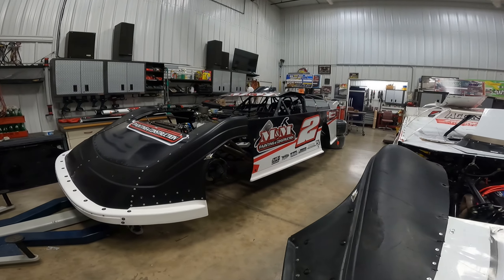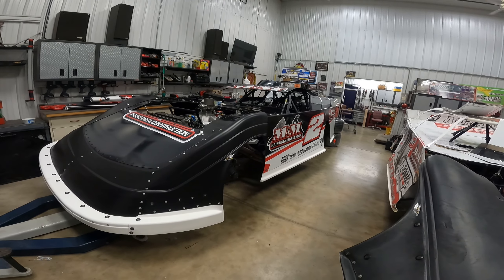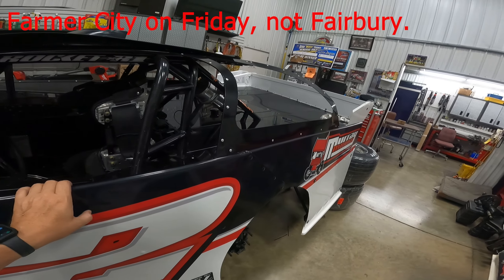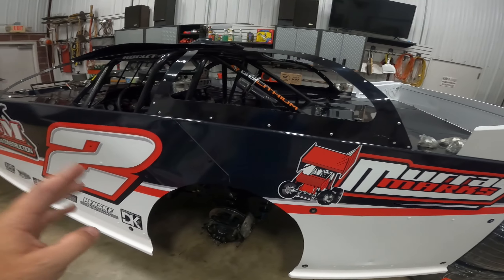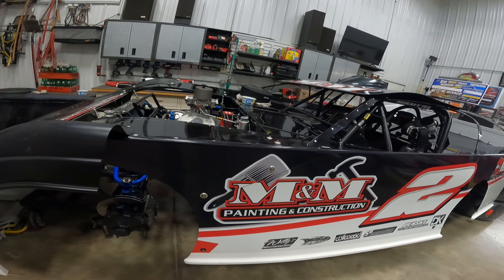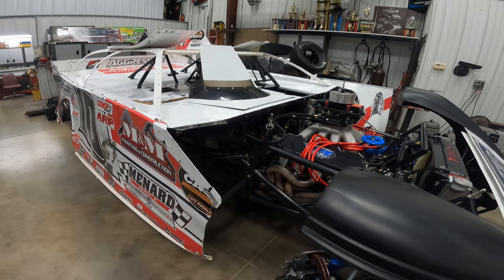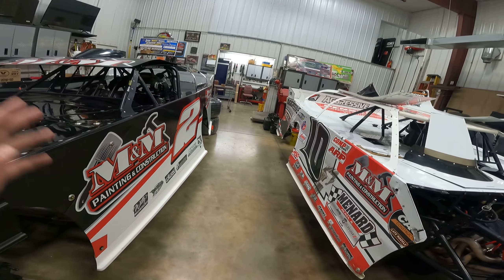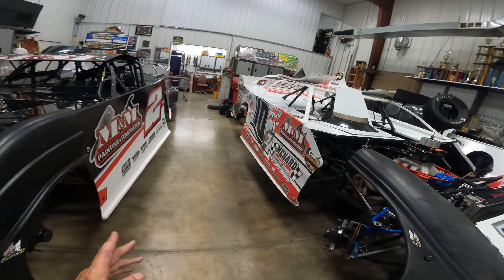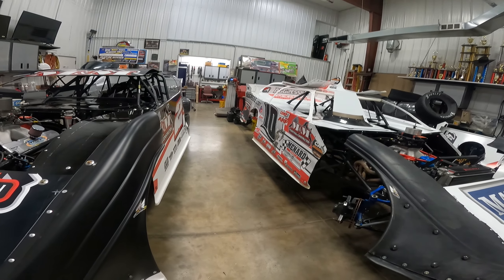Alan Murray's car, which has been up on the lift since January, is going into the box tonight. Darren, Max, and Alan will be taking it to Macon tomorrow night and then Fairbury on Friday. It was supposed to race tonight at Brownstown Speedway in Brownstown, Illinois, but they canceled tonight's show early in the weekend due to the extreme heat — today's high is supposed to be 100 with a heat index around 115, and it feels it.